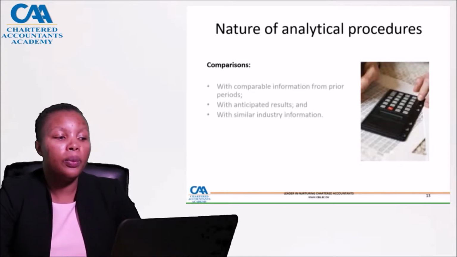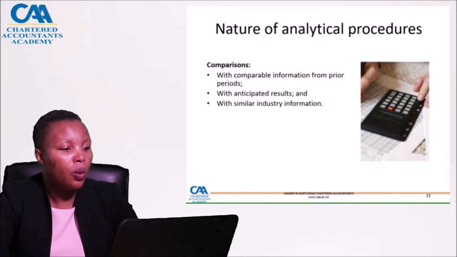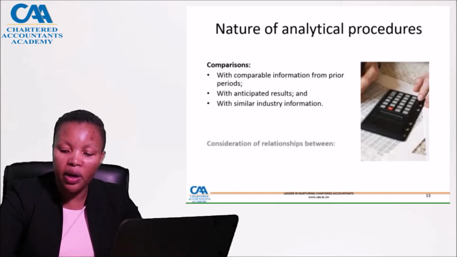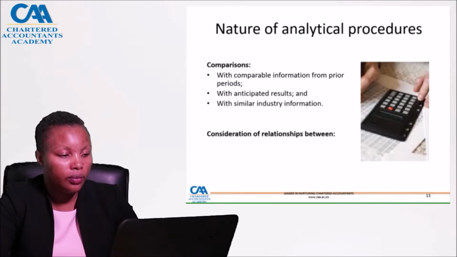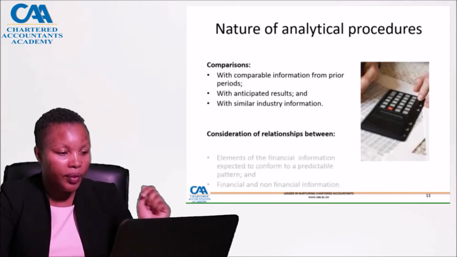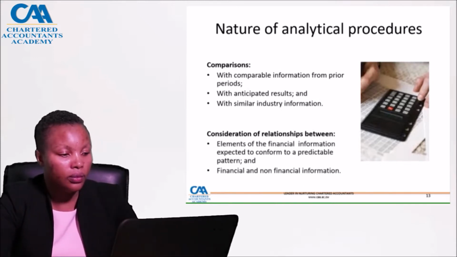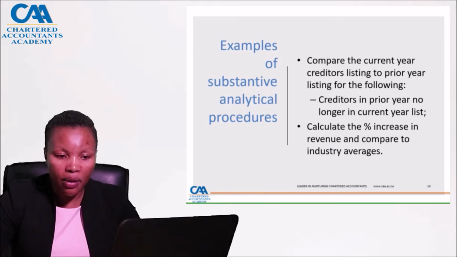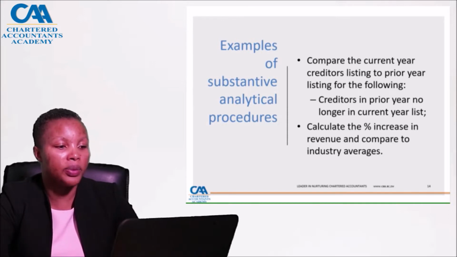Then we've got the nature of analytical procedures. It could be comparisons, where you're comparing information to prior periods, where you're comparing with anticipated results or similar industry information. It could be consideration of relationships between elements of financial statements, your sales and your gross profit, financial information and non-financial information, the cost versus the number of items. That could also be your nature of substantive procedures.